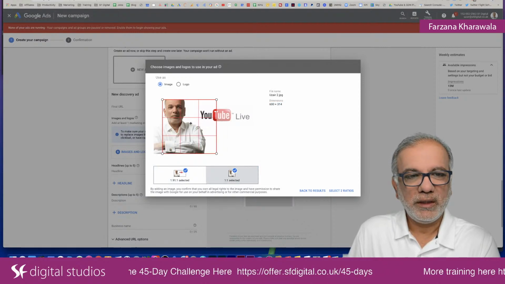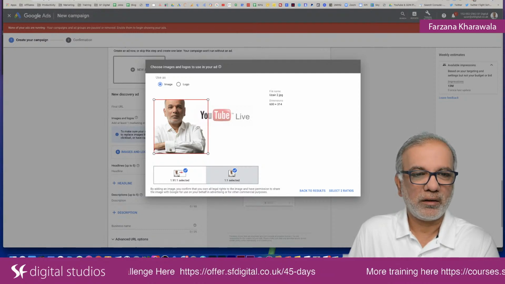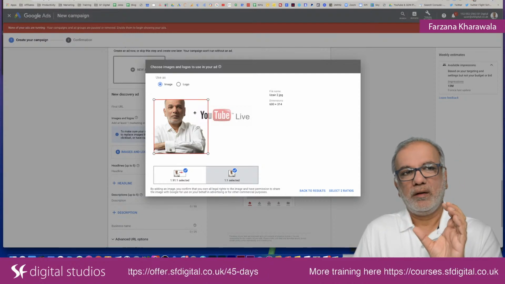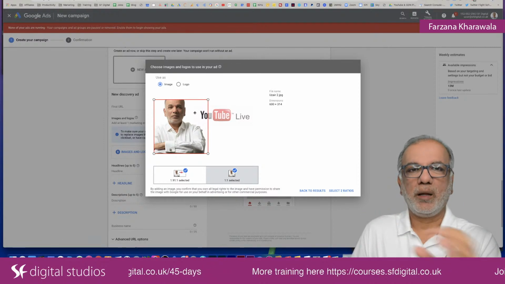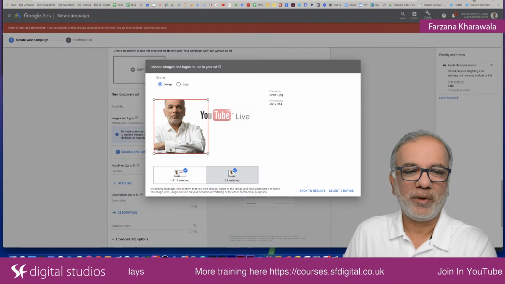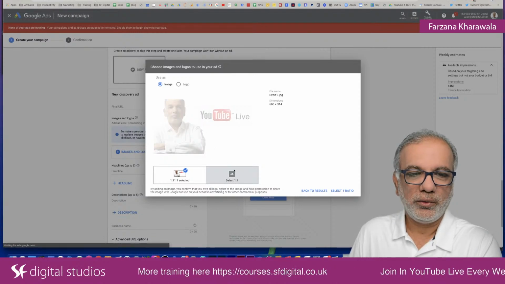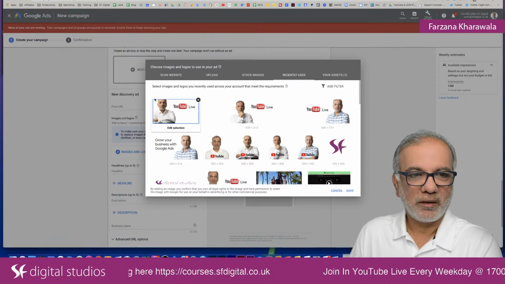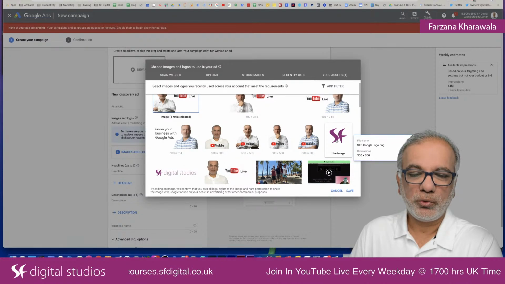You can have different options as well, so you can also have a square one as well, but obviously this will not crop in as a square one, because you can see that the Y and the character O is coming up in the image. So I would create 2 different ones, one as a rectangle, one as a square, and then I'll upload them both. In the square one, I probably will put the YouTube logo somewhere there, or change the layout or the design of it. But if this does not fit, then all you do is uncheck that and just select one as a rectangular image.